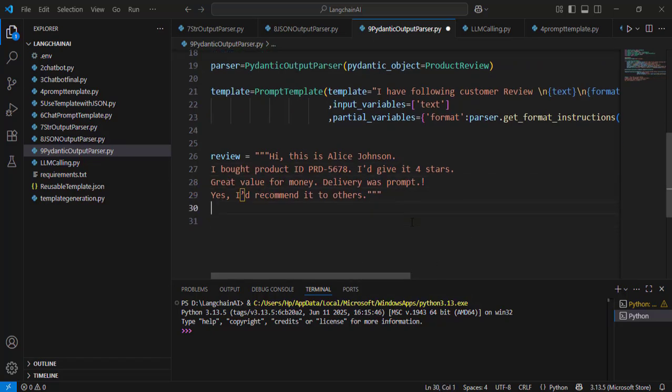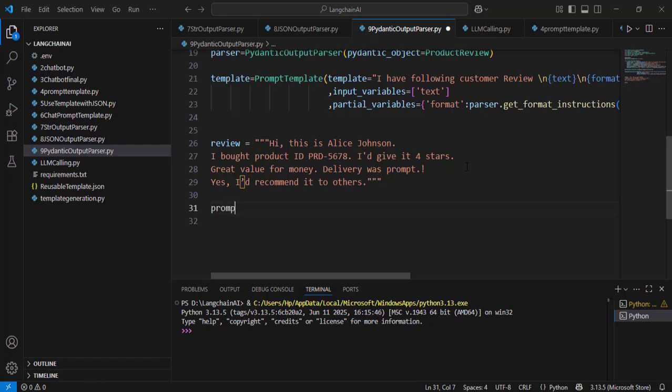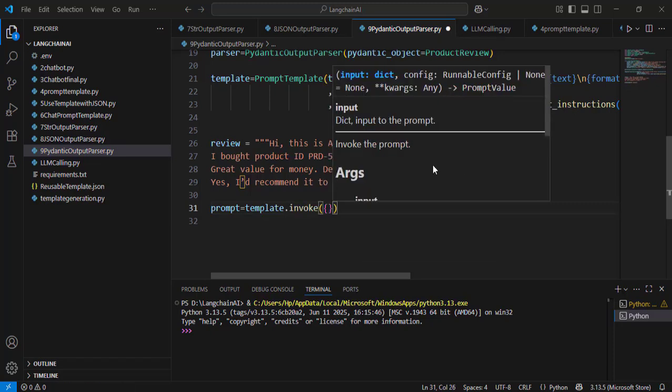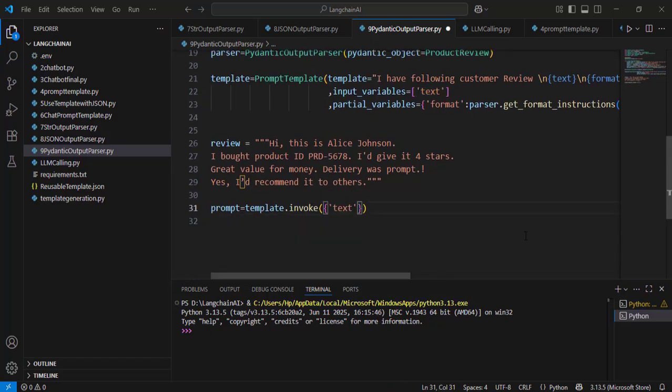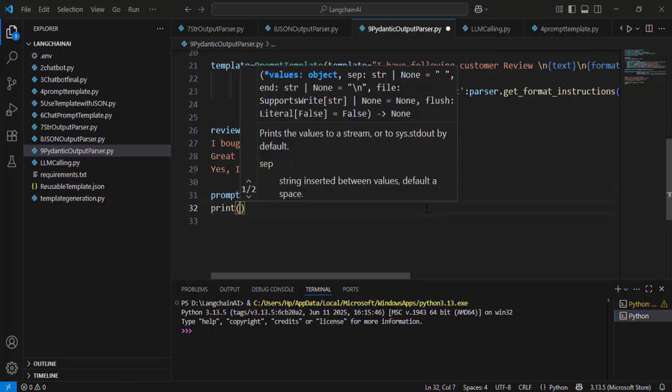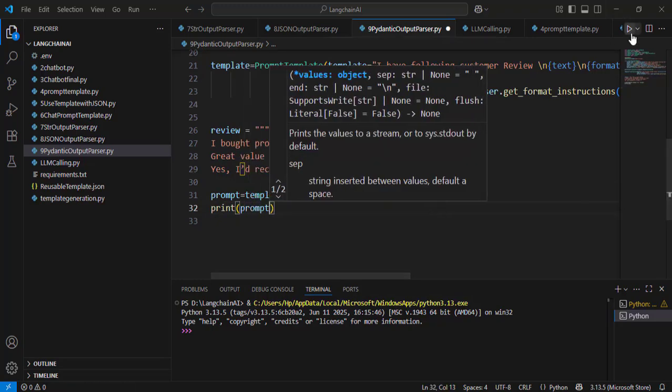After this what I will do, I will invoke this template, and I will be going to get the prompt here. So I will write prompt is equal to template dot invoke, and in the dictionary I will be going to pass this text variable, and the value of the text variable will be this whole review variable which I have just created. So this template will be invoked and my prompt will be ready. Then I will print this prompt, and I will be going to run this.